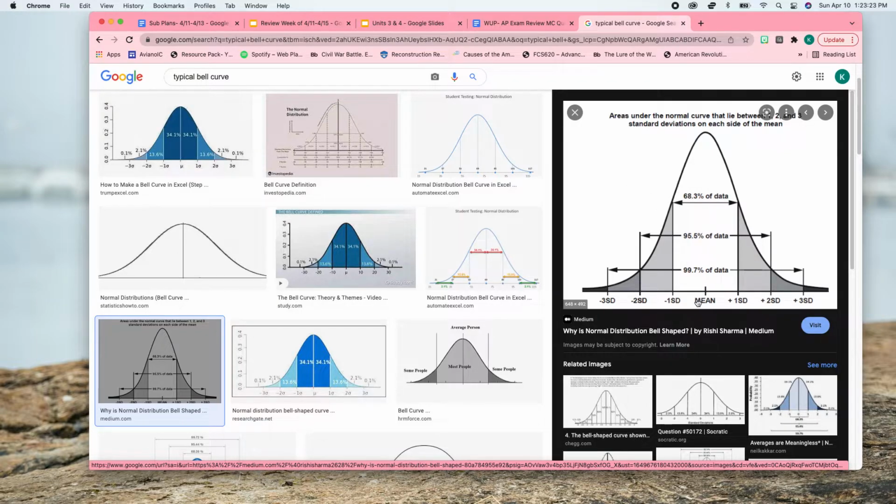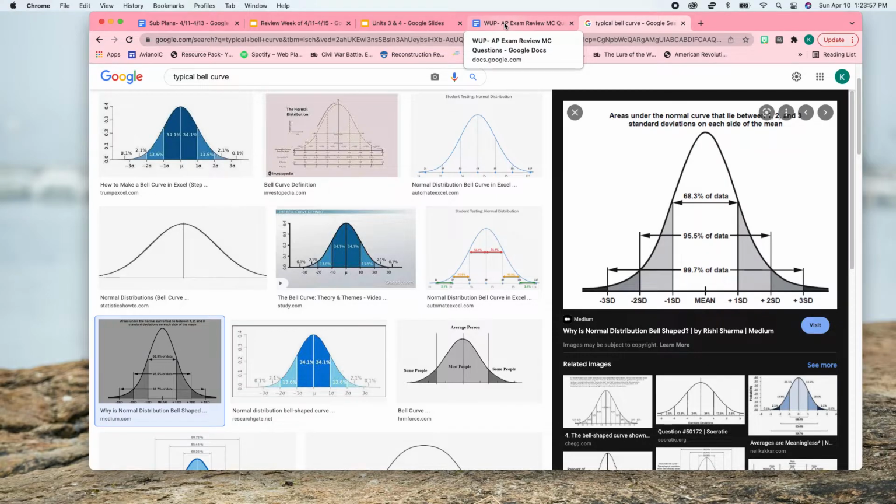So you don't need to know how to calculate standard deviation, but when we're talking about a perfect bell curve, which is the only time that they would really ask about this on an exam, the 3 statistics that you need to remember are plus or minus 1 is 68%, plus or minus 2 is about 95%, plus or minus 3 is 99%. So remember, standard deviation is how much it differs from the mean, from the average. So plus or minus 1 point or 1 percentage, depending on how many questions are on the test.